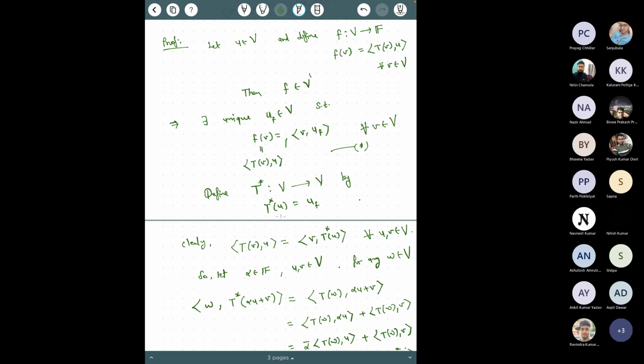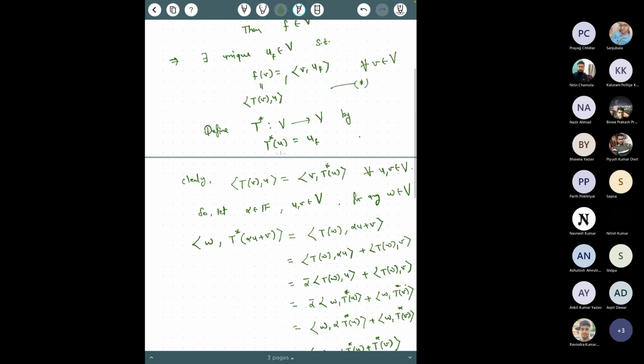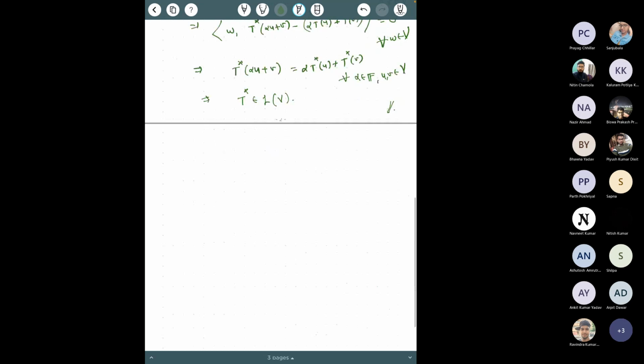In fact, one can show that no other proof will work, or rather there exist linear operators on an infinite dimensional Hilbert space that do not have any adjoint. That do not have an adjoint. You need some extra condition for that on an infinite dimensional Hilbert space. But for finite dimension, there is no issue, and we have a proof here. Okay, so now you can see that.